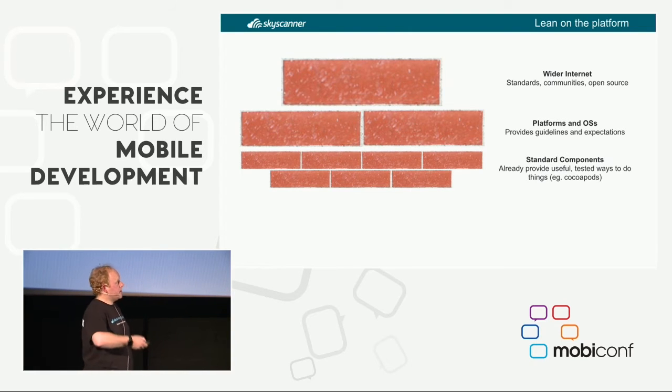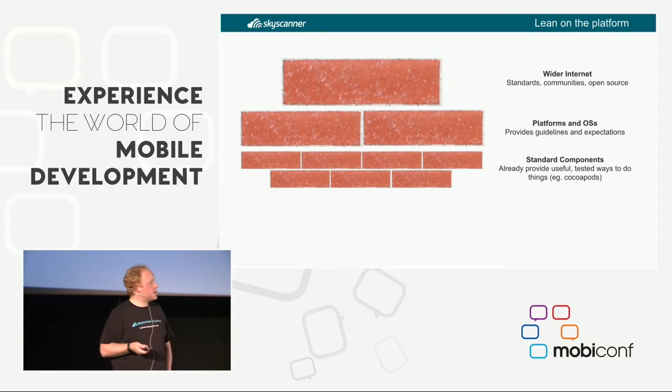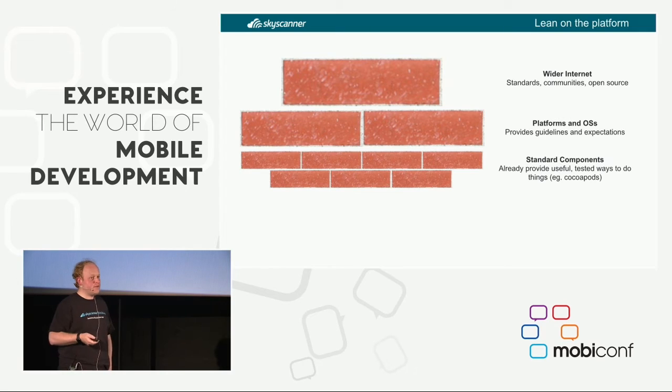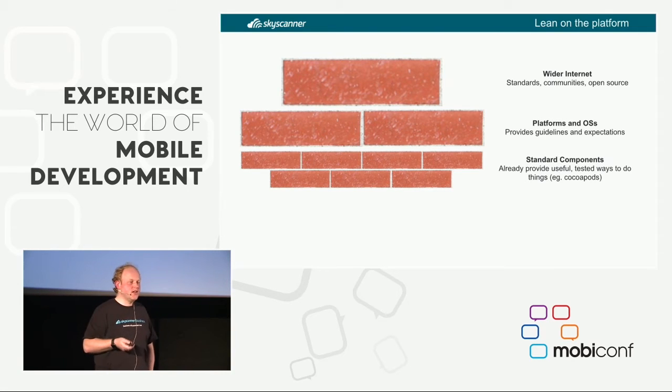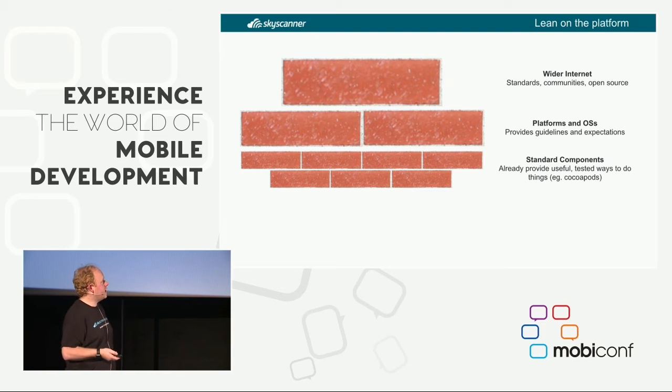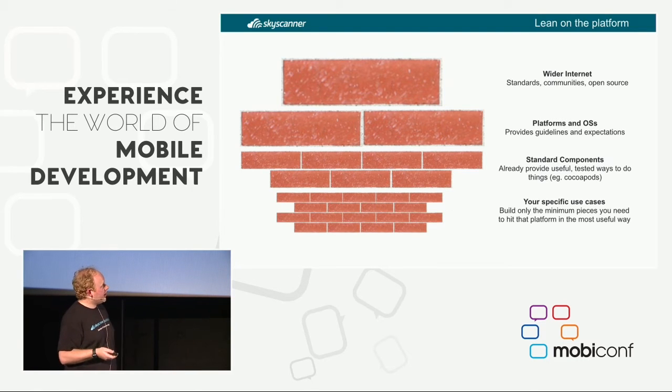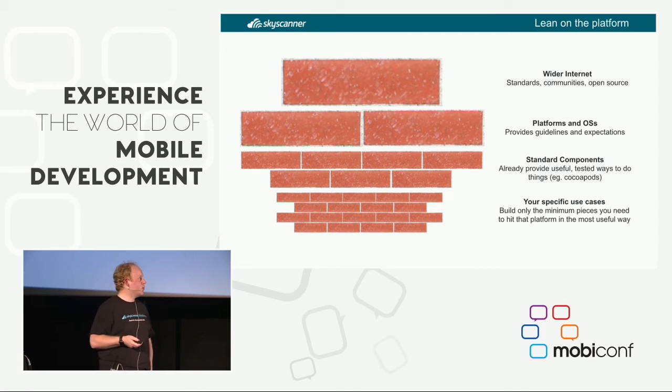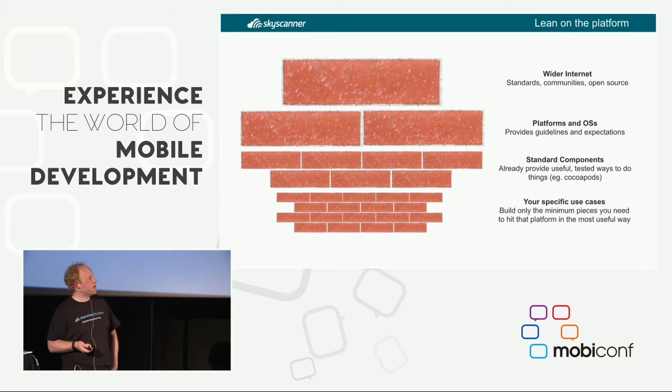Standard components, for example, things like CocoaPods, coming further down. Part of this belongs to the open source part at the top, but this is really about the nuts and bolts of putting apps together. Standard components that are adopted by a wide population, useful, tested ways to do things. Think about that and what you can get for free, again, so that you don't have to keep building things yourself. Just use what's already out there and adopted. Don't reinvent all the time. And lastly, having done all that, if you do have genuine needs for things that you can't find anywhere, or contexts or components that aren't met by the market, just build those distinct ones that you need for your product. The rest of it behind that should be reusable and reasonably efficient.